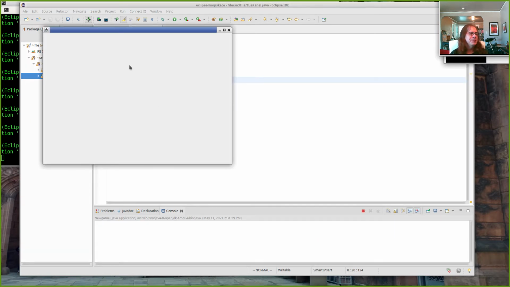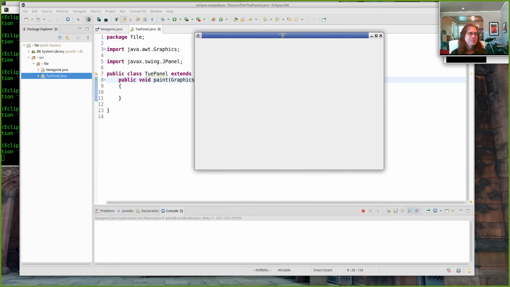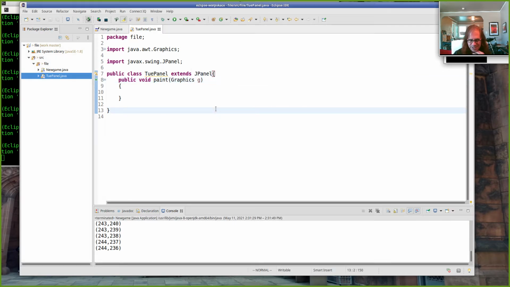And if I run this, nothing blew up, but our panel looks like it disappeared. Well, it's still there. We're still picking up events on it. And if we click outside, we don't. But our border's no longer there. So remember the trick that we said in the beginning of paint. Let's call paint from the original JPanel class. So we'll say super.paint(g).